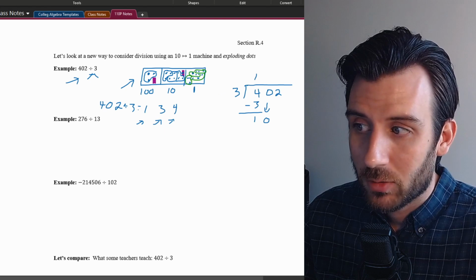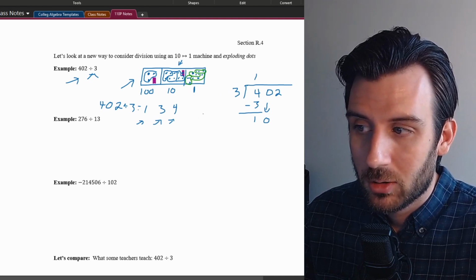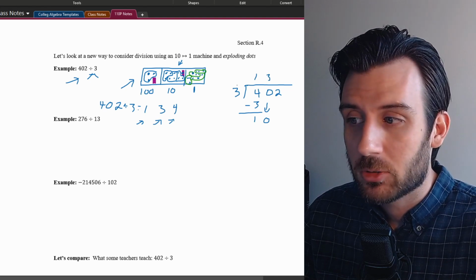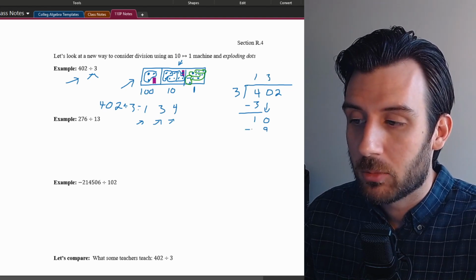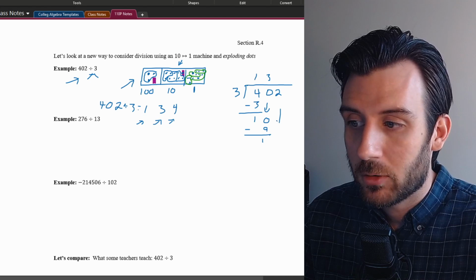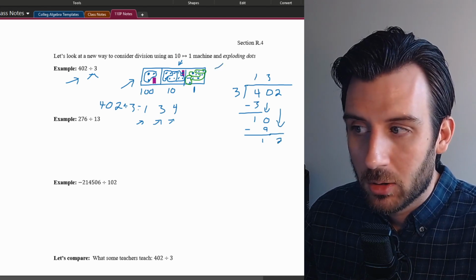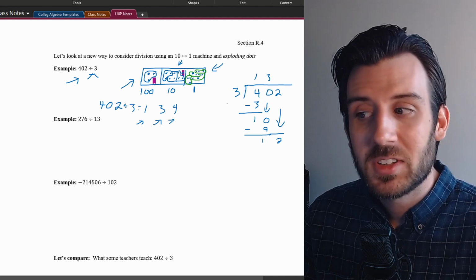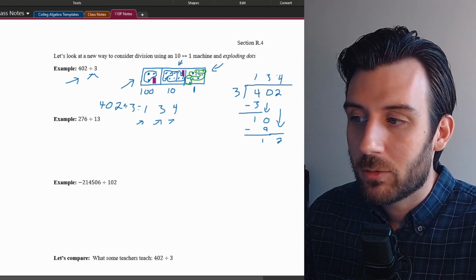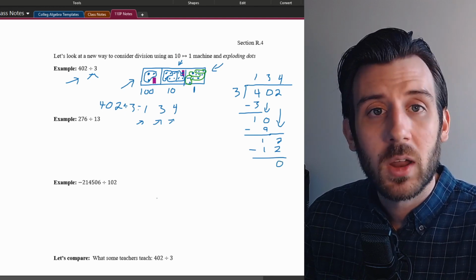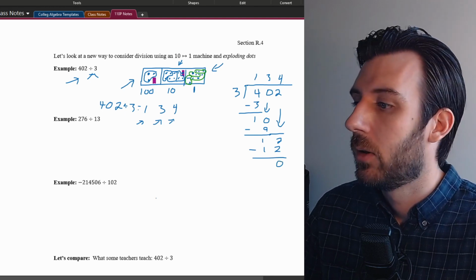Notice I have 10 over here, almost like when I exploded right here. But I'm looking for how many times does 3 go into 10? It goes in 3 times, because 3 times 3 is 9, and I could subtract, and that would get me 1 and bring down the 2. So it's almost like I have 12 dots in the singles category I still have to break up, like I did over here. So we'd say, how many times does 3 go into 12? And we'd say it goes in 4 times, so 4 times 3 would be 12. I have nothing left over, no remainder.